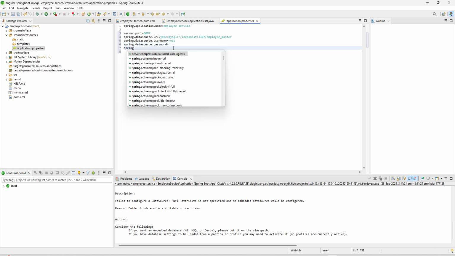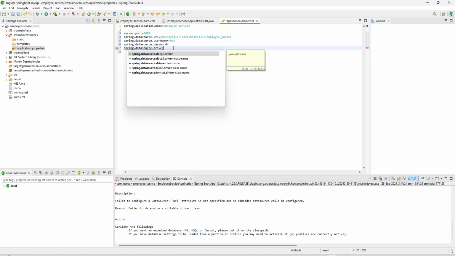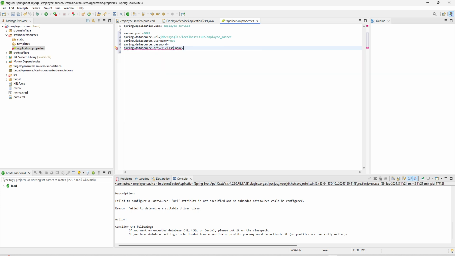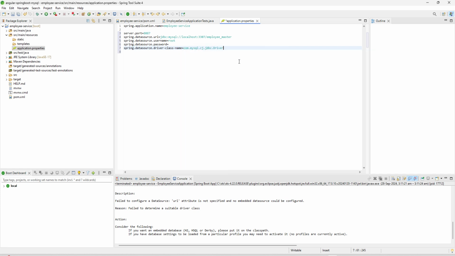Right now I am using the root username, and here we can use spring.datasource.driver-class-name, and here we can mention com.mysql.cj.jdbc.Driver.